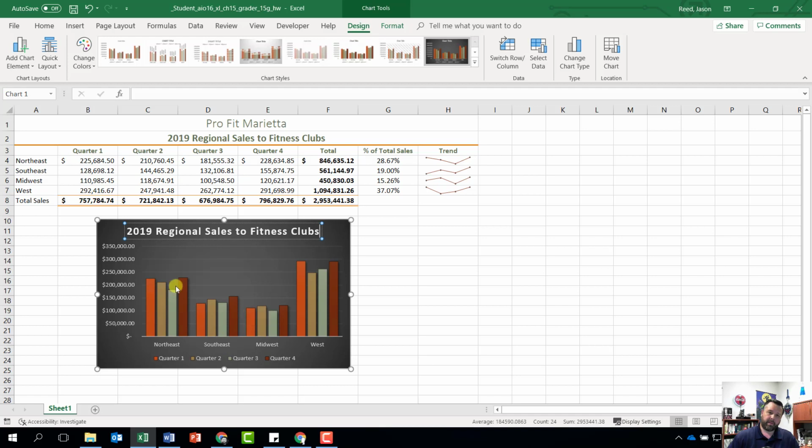Make sure you spell everything correctly. Make sure you capitalize the R, S, F, and C. And we are done with step number 14.